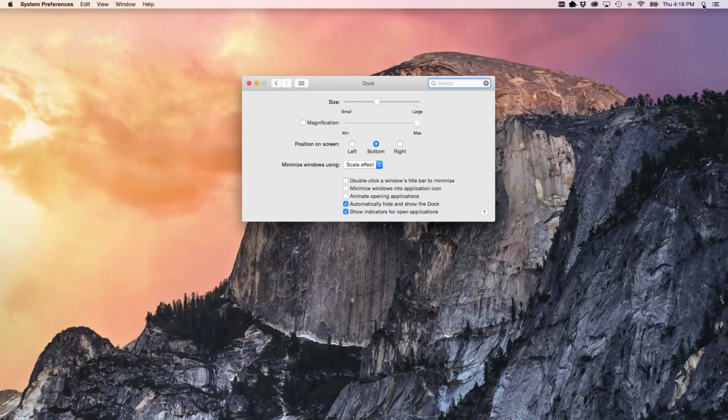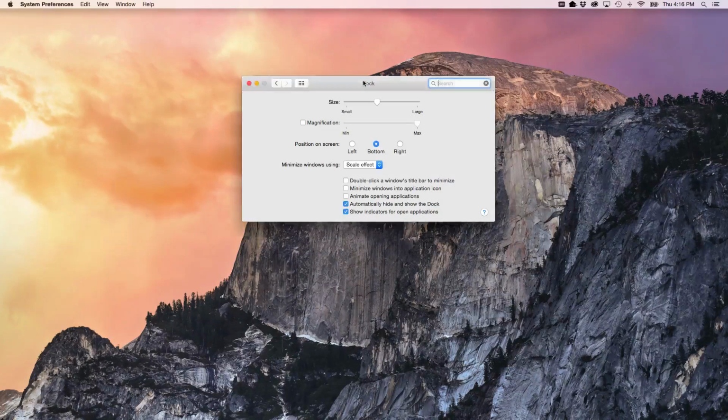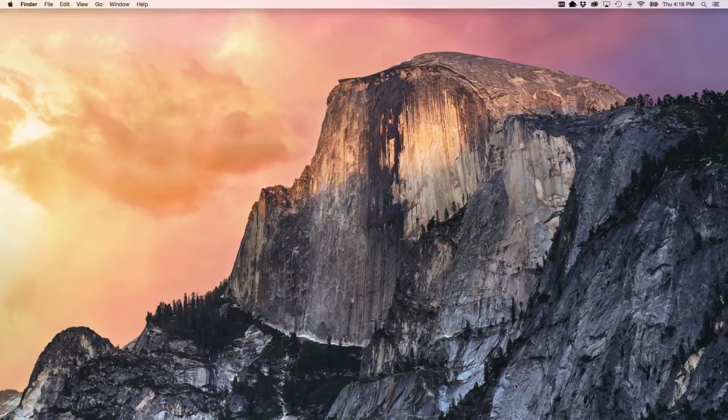The other thing that you can do if you are on the version of Mac called Yosemite is you can do Spotlight Search. It's very, very similar. So that's the dock. So we've talked about the menu bar. We've talked about the dock down below, how to keep that neat and hidden. And last, I wanted to talk about the desktop itself.